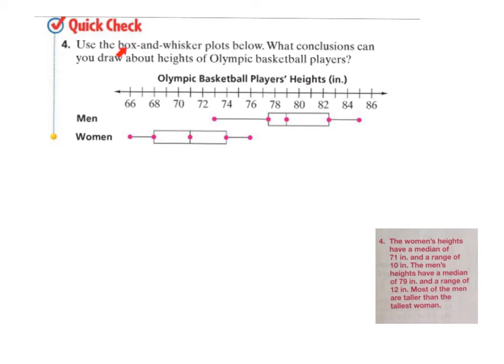Okay, so this time we're comparing the height of women and men Olympic basketball players. Looking at this, you can see right here, here's men, here's women. Overall, men were taller. Women, look how consistent this looks. These whiskers are almost equal. This box is spread out almost equally. So you could say women are more consistently spread out in height. Men, there's a few outliers. This guy's probably like a short guy. I don't know, Charles Barkley or something.